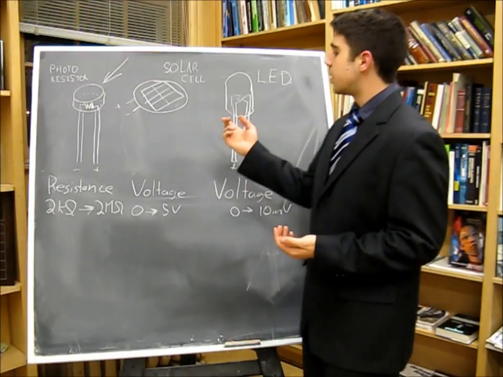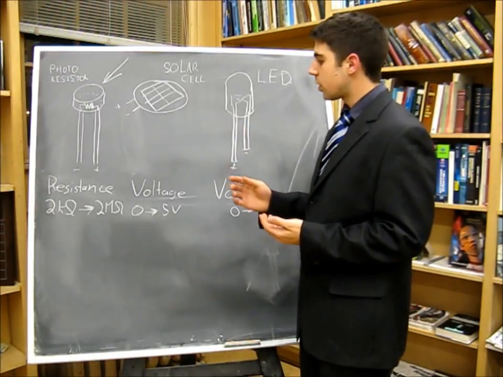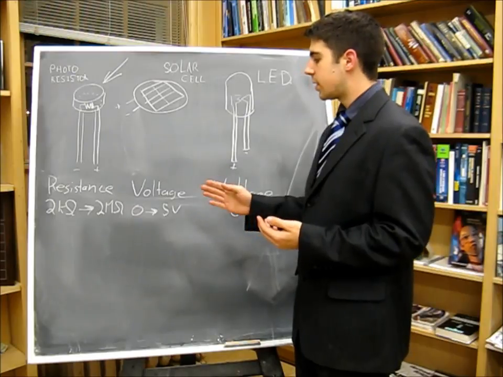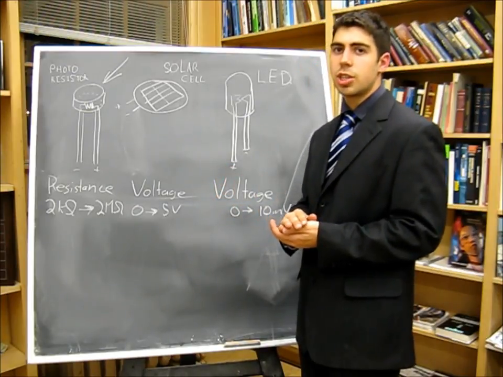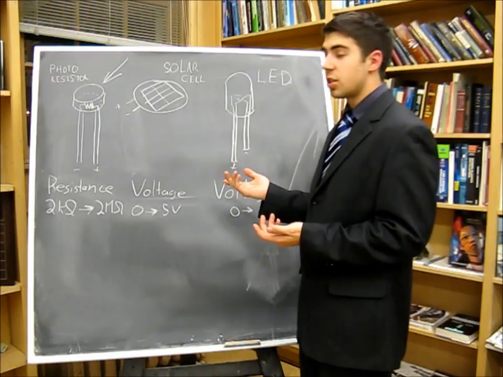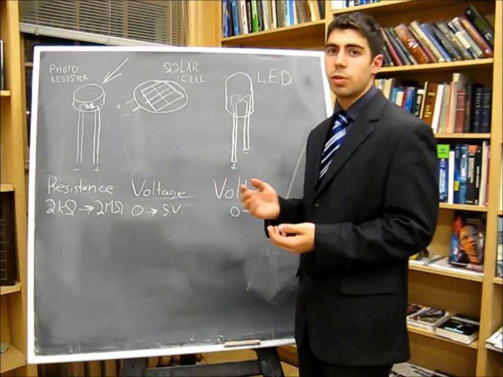The second method is a solar cell. It has a voltage that's very choppy between 0 and 5 volts. Also, combined with its large size and it's not directional, it was not suitable for our project.